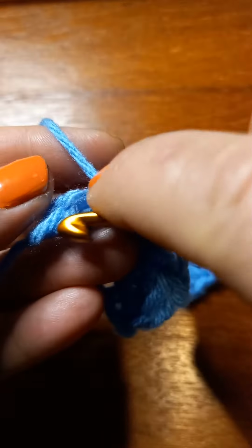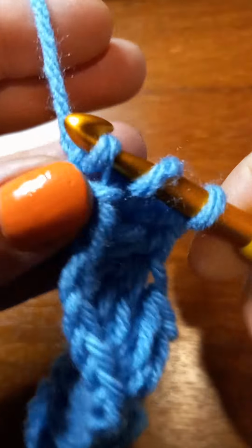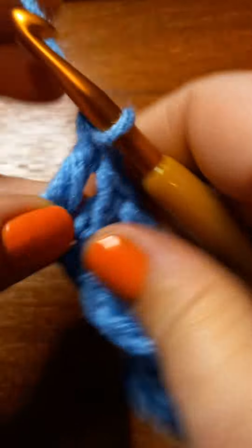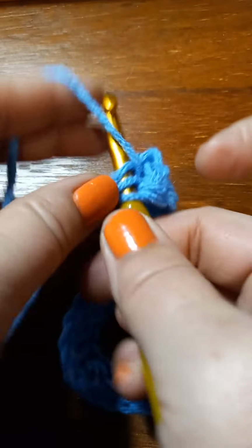The next row will be easier because I'm going in that back bump, and I just split my yarn there. It's okay because it's just a swatch. Okay, and then in that last one, you want to put two.